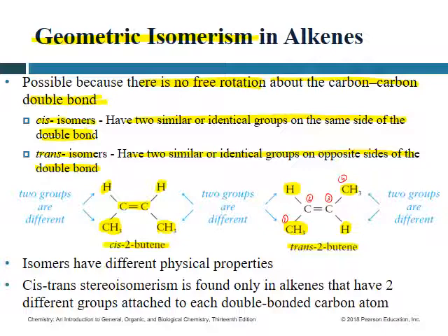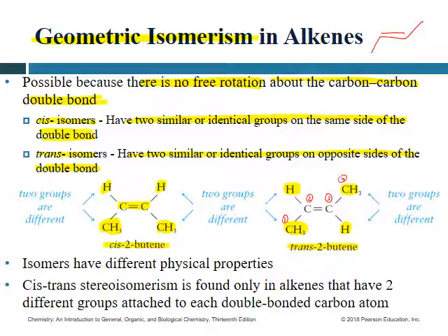So you have to make sure that you are drawing the structure. If I draw this as a line structure, it would be this, this, this. That is a straight chain. If you see it in line structure, it's easier, whereas if you see it in a condensed form, it becomes a little bit tricky. So this is 4 carbons with an alkene group, or the double bond present between carbon 2 and 3. Therefore this is 2-butene. And it is trans because these groups are present on opposite sides of the double bond.